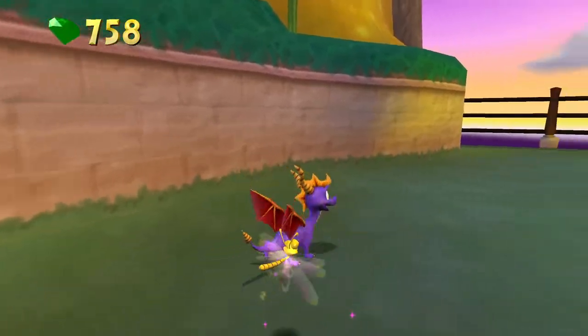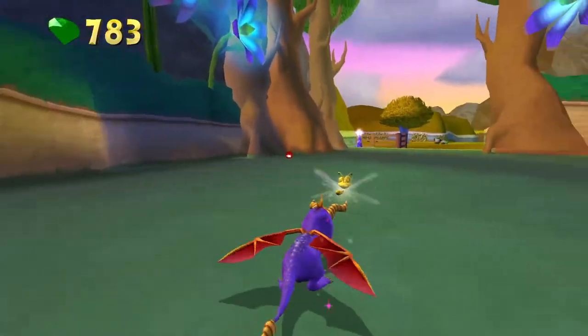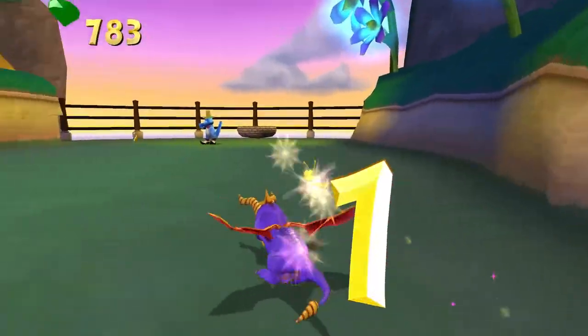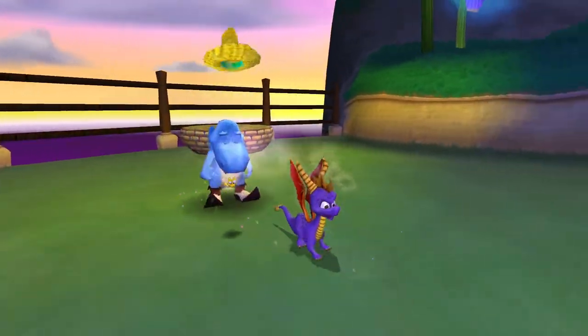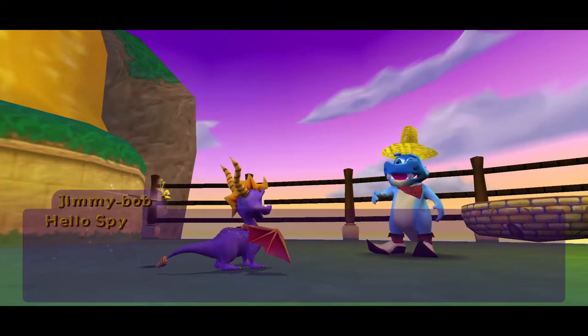And of course, there is another entrance to a level, which we can't access yet, but we could speak to the dragon anyway, just to see what he's got to say. And there's no even speaking to this guy. Oh, yeah, there is.